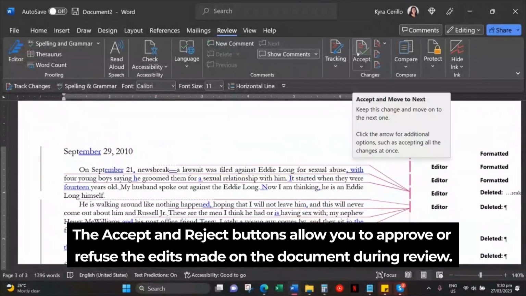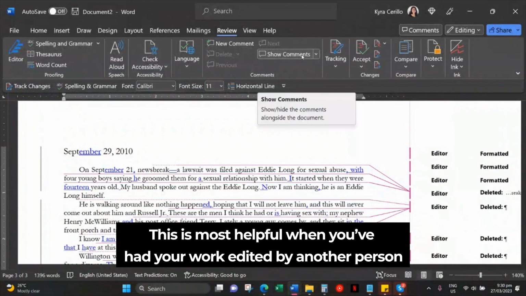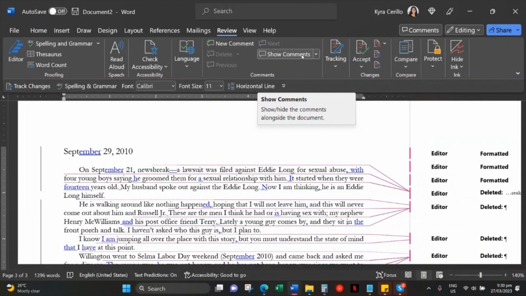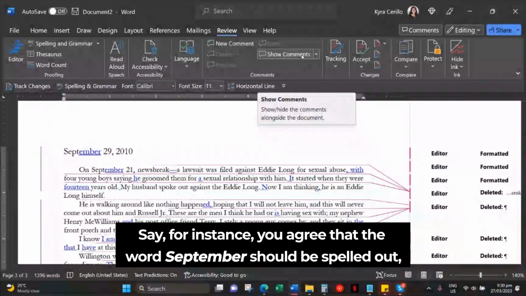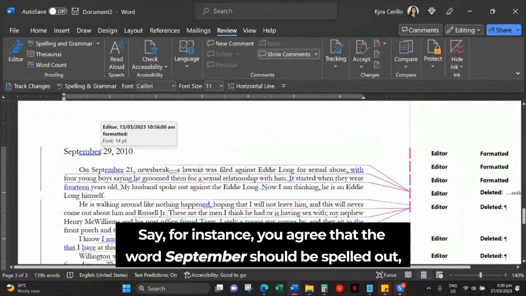The Accept and Reject buttons allow you to approve or refuse the edits made on the document during review. This is most helpful when you've had your work edited by another person, or when you wish to review a self-edited draft where you've thought better of the changes you previously made. Say, for instance, you agree that the word September should be spelled out.